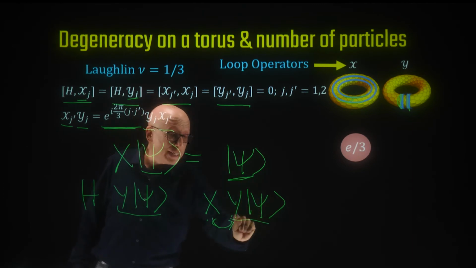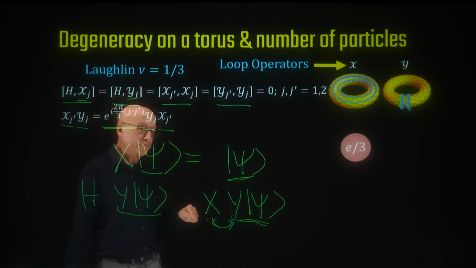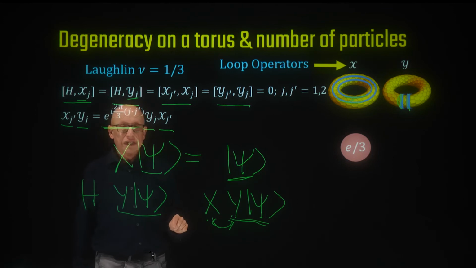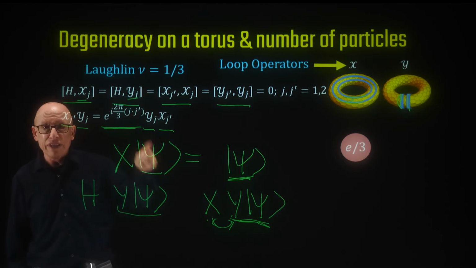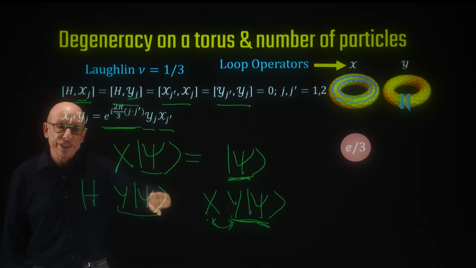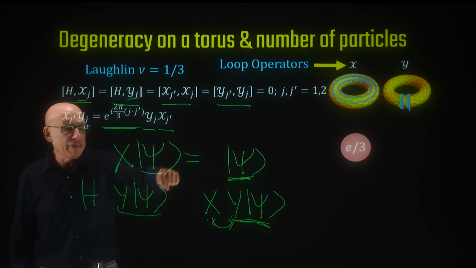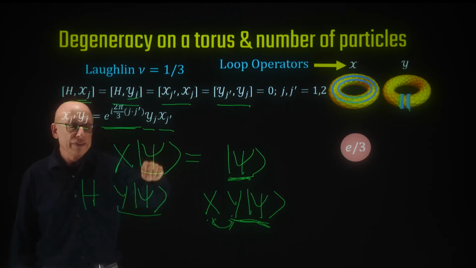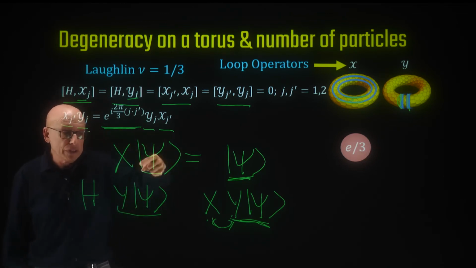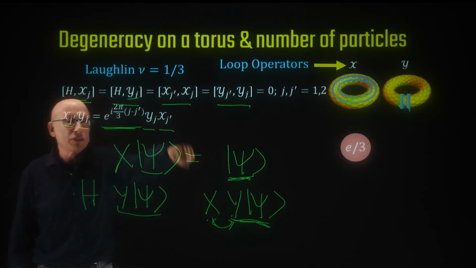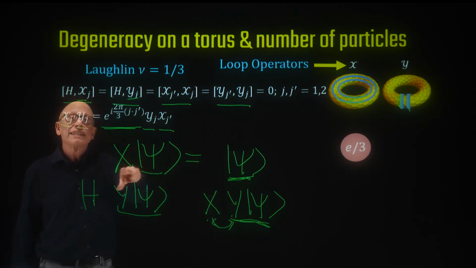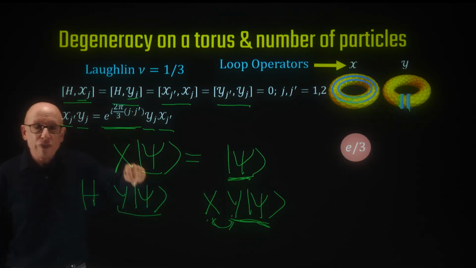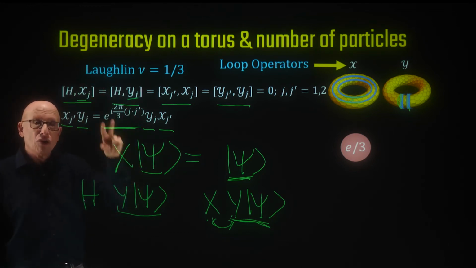And since those two states have different eigenvalues for x, they are two orthogonal states. So there are two orthogonal states, psi and y times psi, that have the same energy. So the ground state is degenerate. Now I can repeat that and do y squared. And I can do that as many times as I want until I find that I got back to the original state or to the original eigenvalue of x. In this case, it will take 3 times. So I know that I have a threefold degeneracy, or at least a threefold degeneracy of the ground state.